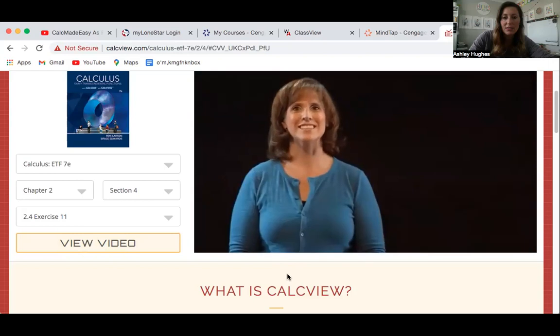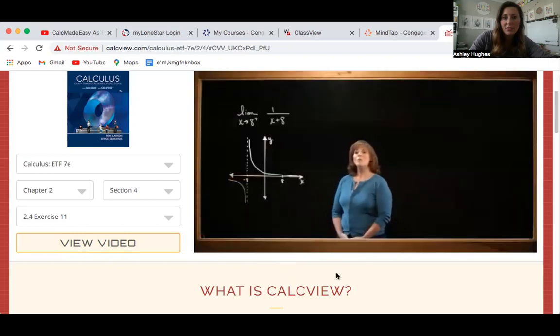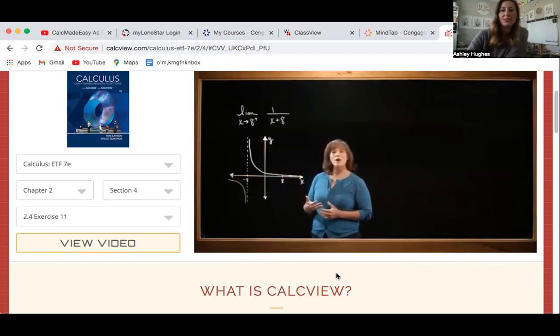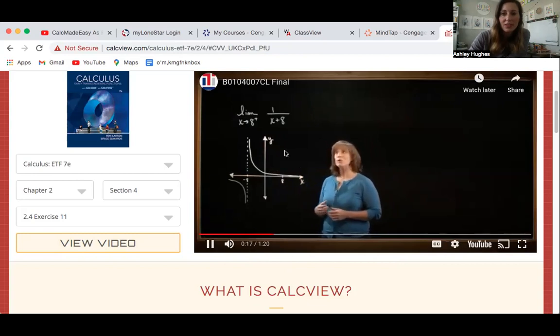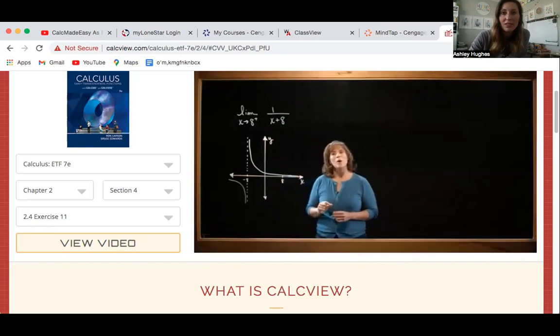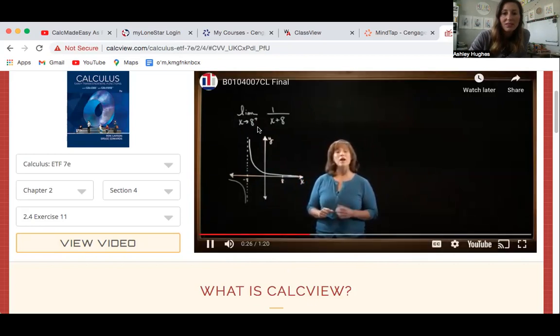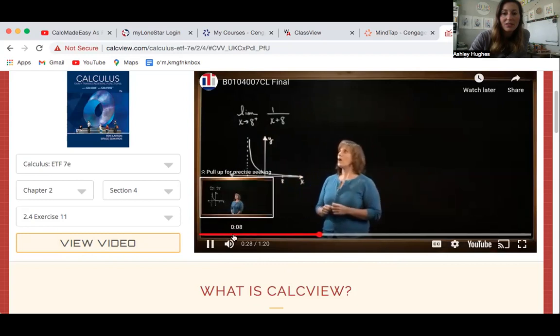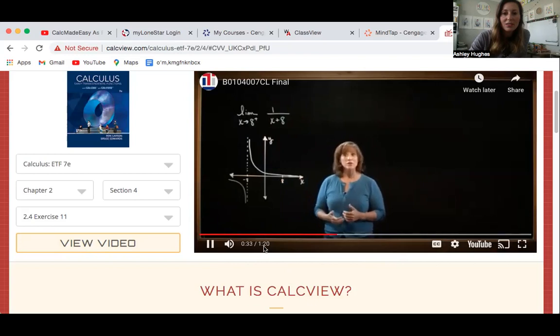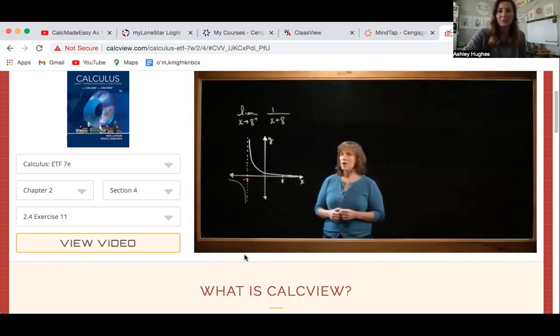Hi, I'm Cheryl Leach. In this problem, we're going to evaluate a limit. When I take a look at this particular limit, I'm looking at the limit of 1 over x plus 8 as x approaches 8 with this little plus symbol here. That means I'm dealing with a one-sided limit. I want to find out what's happening as x approaches 8 from the right side. Okay, well, let's take a look at my function 1 over x plus 8. That's a rational function. I know that I can evaluate the limit of any rational function as long as it's defined.